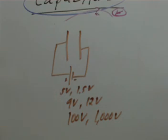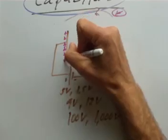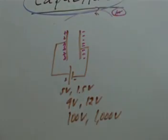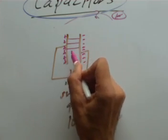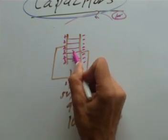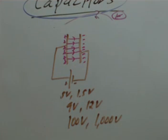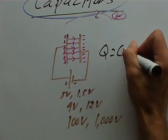But no matter what voltage you choose, you will get the positive charges flowing onto this plate because it's connected to the positive side of the battery, and the negative charges flowing onto this plate because it's connected to the negative side of the battery. You will get an electric field between the two conductors, which are forced to remain separate, or else the capacitor would just die. And how much charge do you get on those plates? It depends on the three parameters here, but remember that Q is equal to CV.